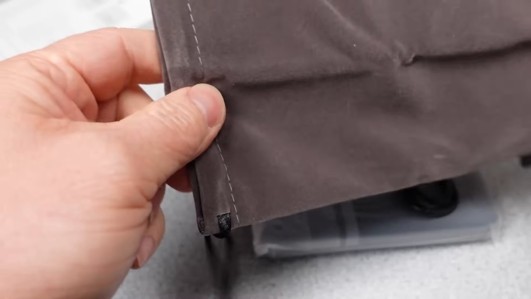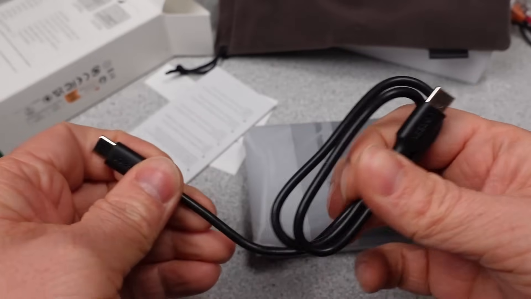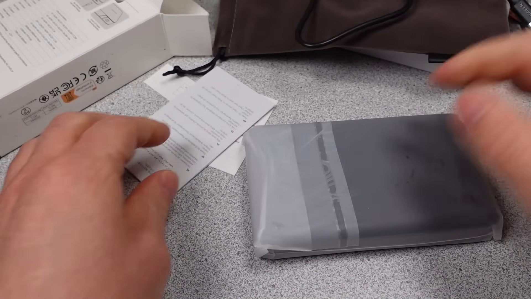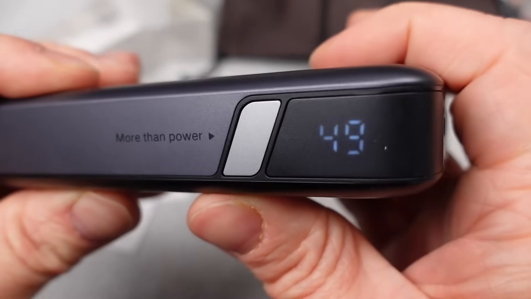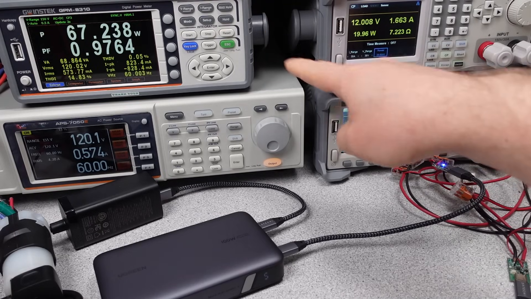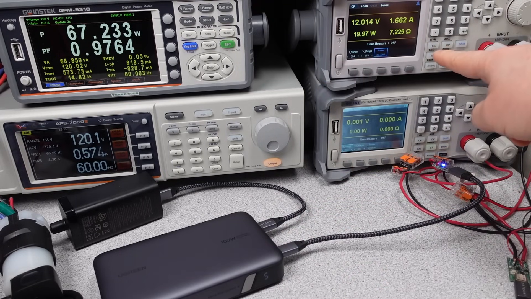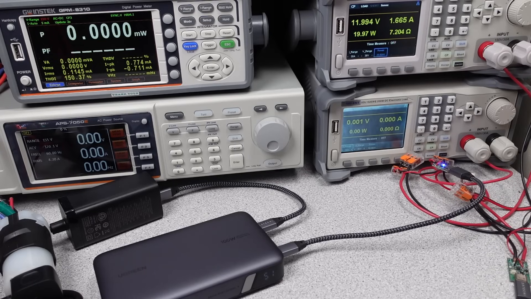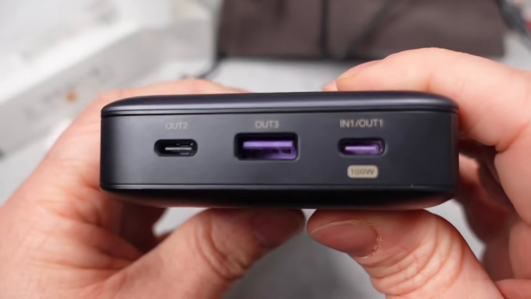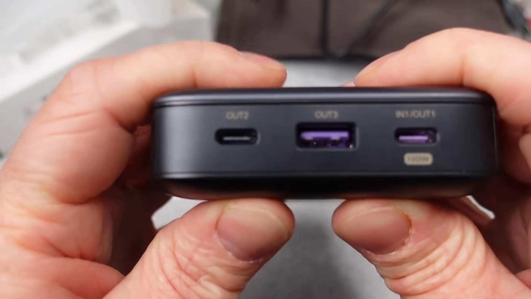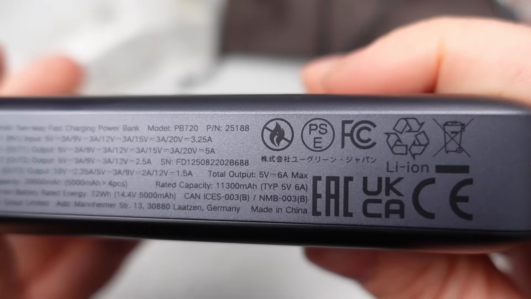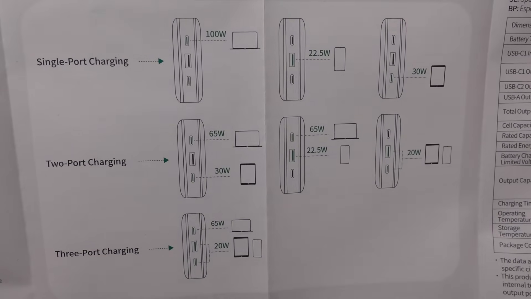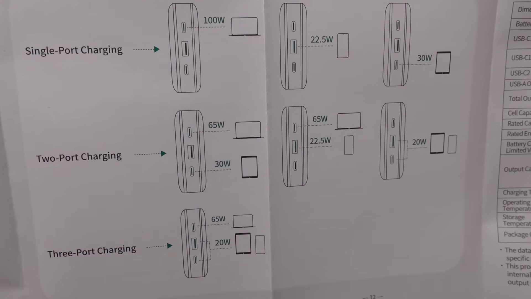Next is the 20,000 milliamp hour version. This one is a more conventional flat pack style power bank. It has many similar features to the 12K. Same modes of operation, same USB cable. It does have some functions a little different. The main difference here is that this one adds a USB port, and it can also pass through power while charging. So if you don't have enough ports, it can still do things. It does renegotiate unplugs and unplugs, so like the other unit, it cannot function as an uninterruptible power supply because the power turns off when the power goes out. The same basic markings are included on the power bank. The user manual on this one is smaller, but it does include things I like to see. The infographics for how the power is distributed when multiple ports are being used. If only they could print this on the device, right?